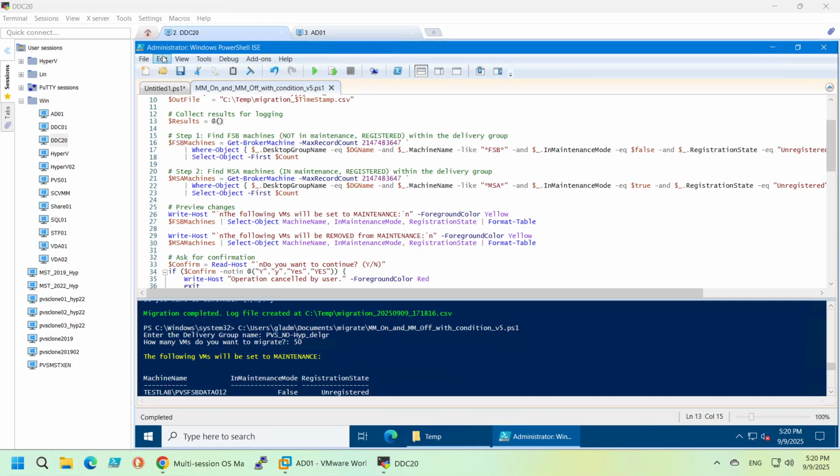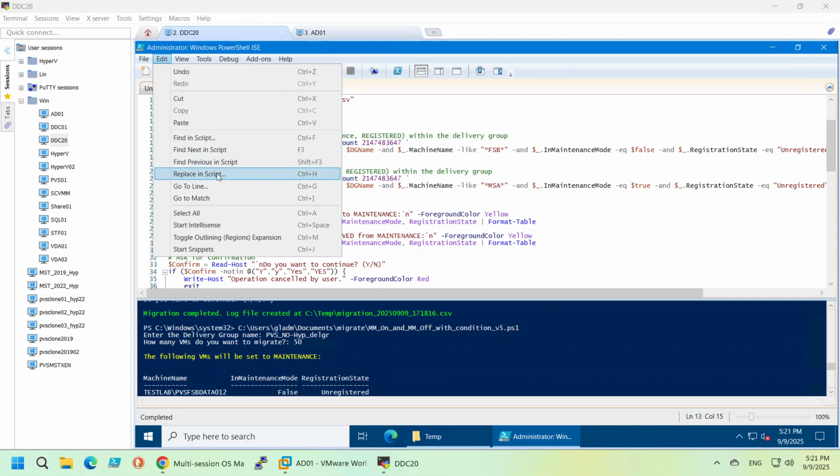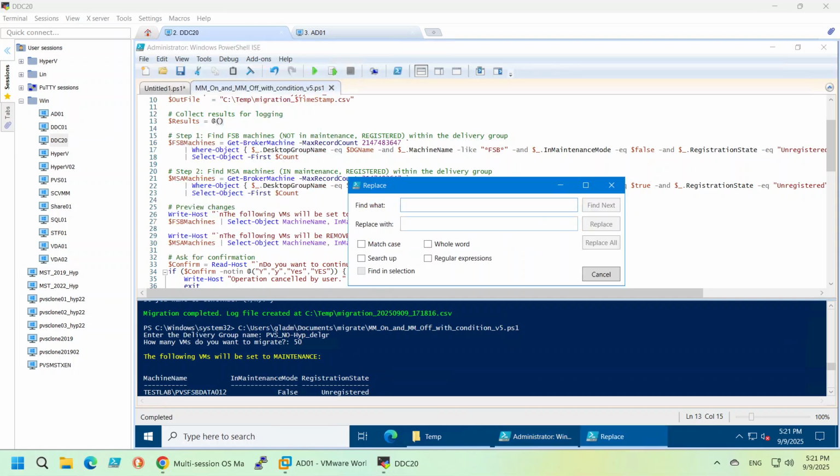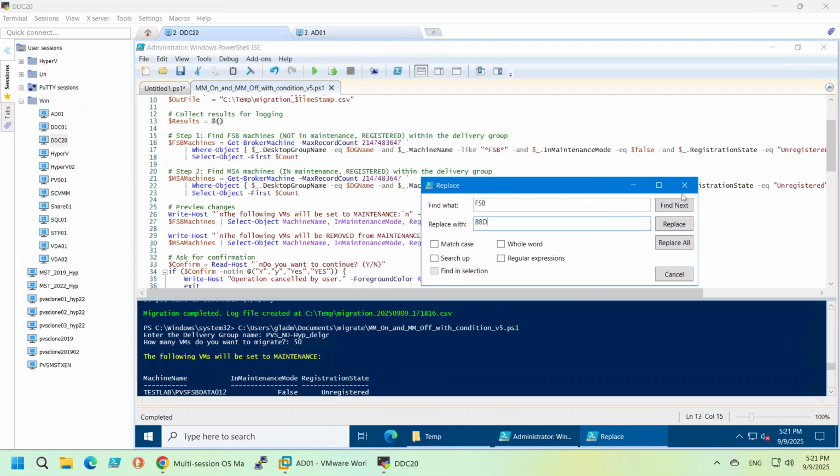Now, if you type this and you are searching for a different letter combination, BBD or something like that, you just go with replace all, and it will replace everywhere it finds the filter.